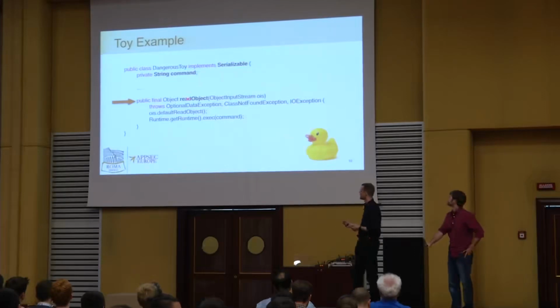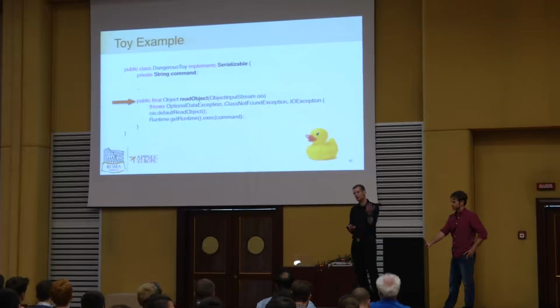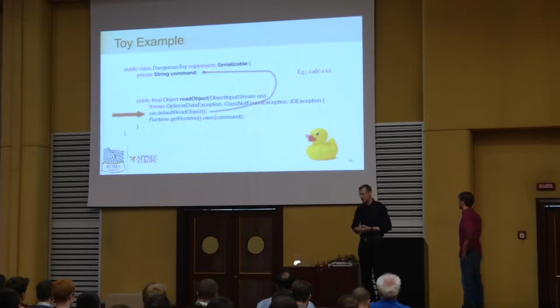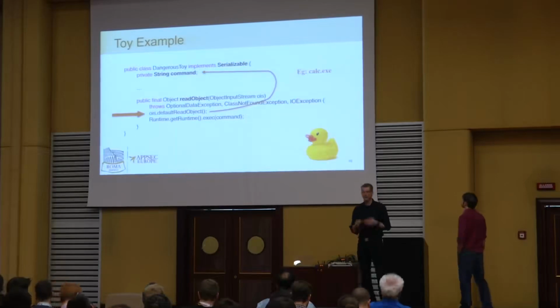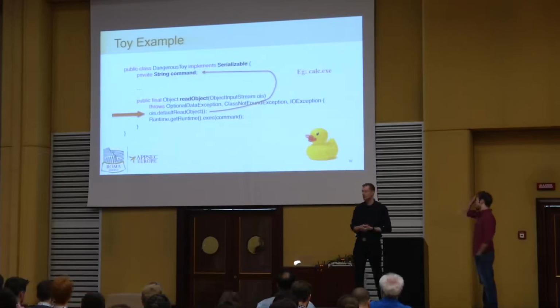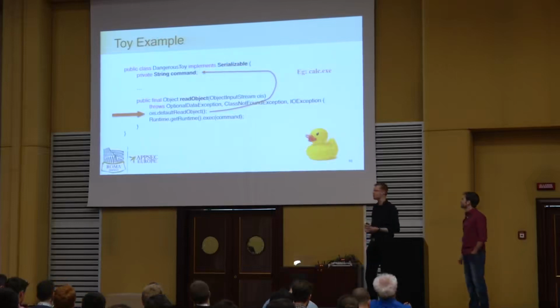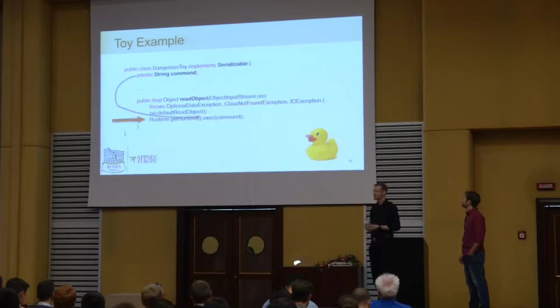And in this example, the readObject method is simply taking the field values from the stream to read data from and applying that to the fields of this object. And this is obviously something that the attacker can control when serializing his payload before sending it. So attackers can set arbitrary field values there. And in this very simplistic example, this leads to very dangerous code sitting in readObject.